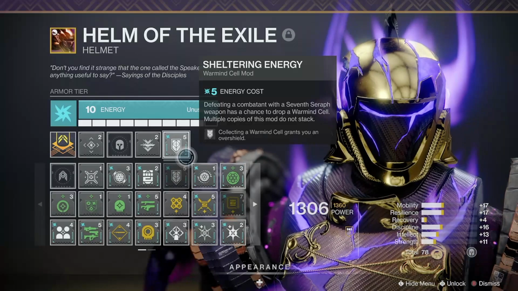And every time you pick up a Warmind cell while your overshield's active, it resets the timer. And 20 seconds is a good amount of time for you to have an overshield and additional damage resistance, which is great. On top of that, let's say you're hurting, in your red bar, you might die. You could pick up the Warmind cell and it adds instant health regeneration. So you can kind of use it as a way to proc your health instantly if you are hurt.